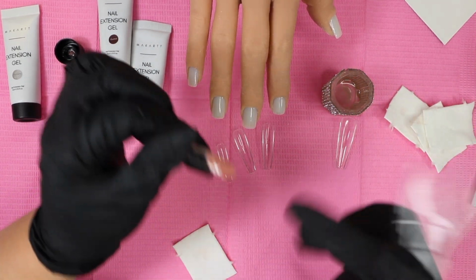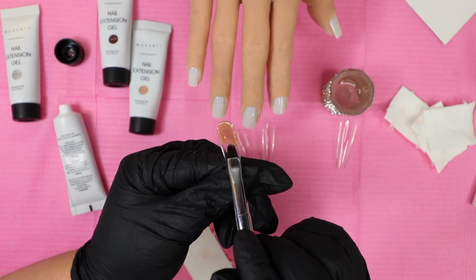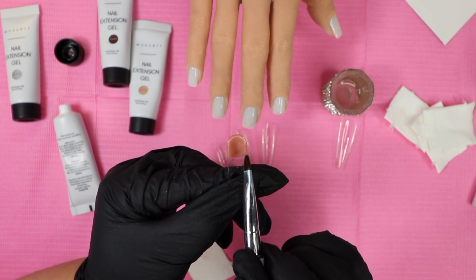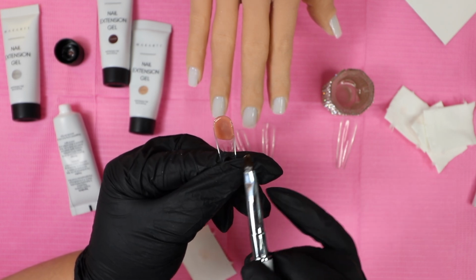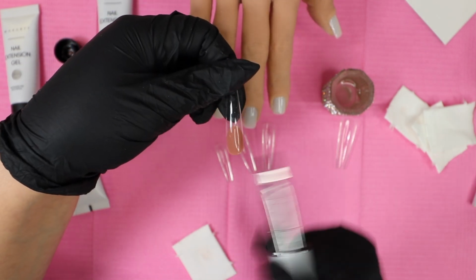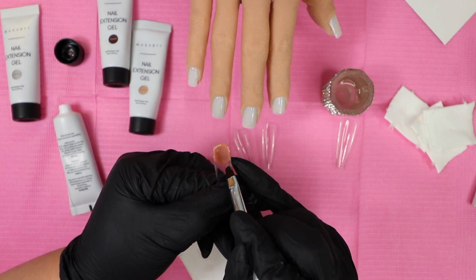So I am going to go in this way and kind of press this down in like that. I want to create kind of like a V shape or like an oval shape. And you can turn it over and see what you're doing. As we can see, I have it a little bit to the side. So I'm gonna go in with my brush and push it a little bit over to the other side.